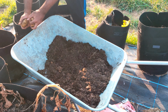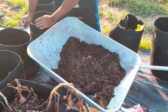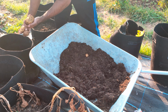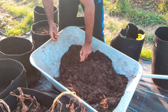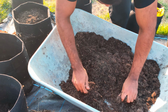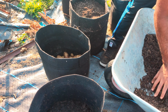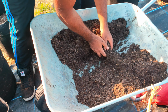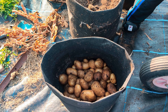All right. So I think this one had more. What do you think, Daffy? Yeah? I feel like I got more from this one. All right, so just going to sift through. And you'll know if you missed one if something grows next year before I plant it. So I'm just going to check.